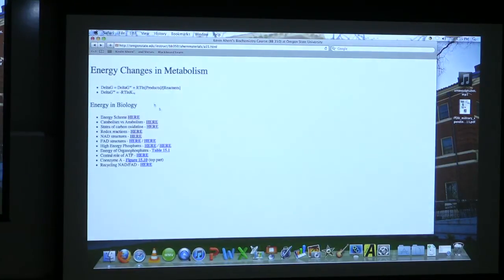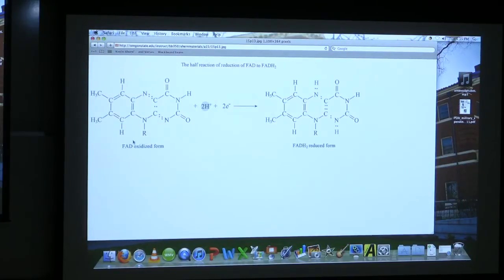Now, as we look at this, here's another molecule I should point out. Here's another molecule that accepts electrons, FAD. FAD, when it is in the oxidized form, is called FAD. FAD, however, accepts 2 electrons and 2 protons. It becomes FADH2, and notice that its charge does not change. You start with 0, you add 2 minuses, you add 2 pluses, you still end up with 0. Okay?